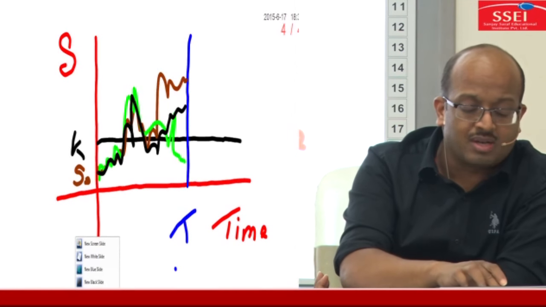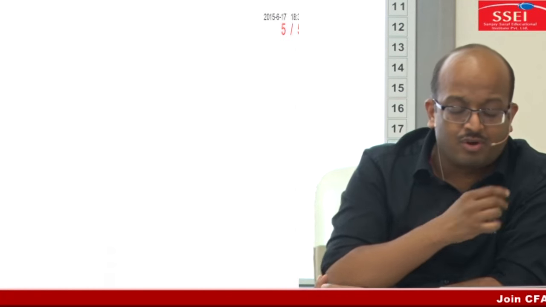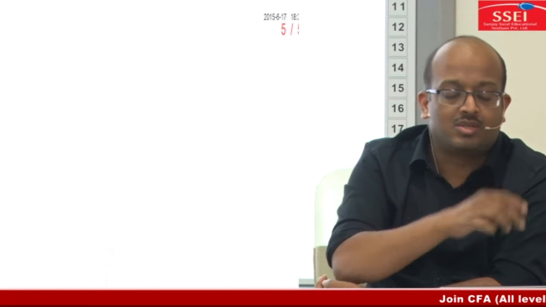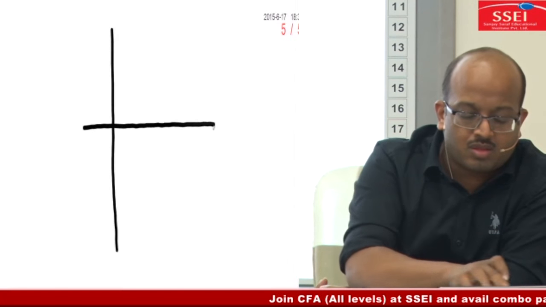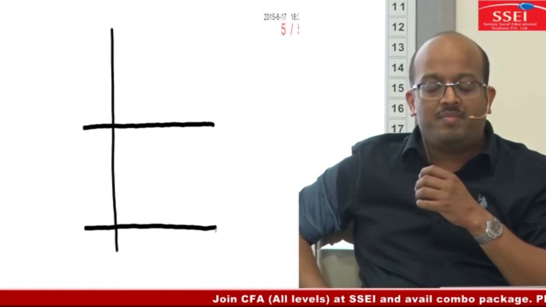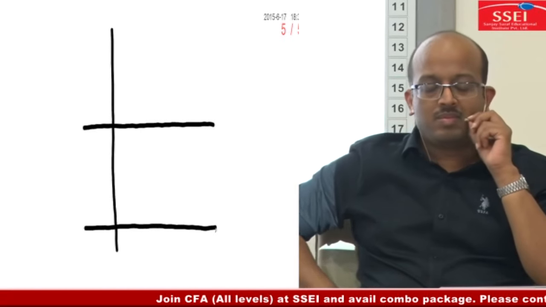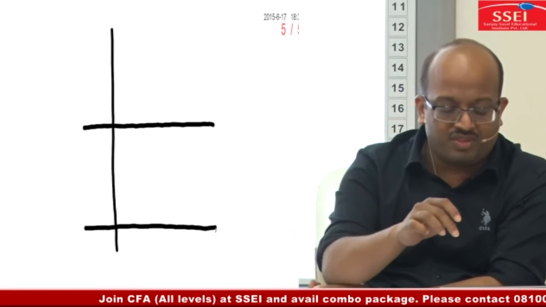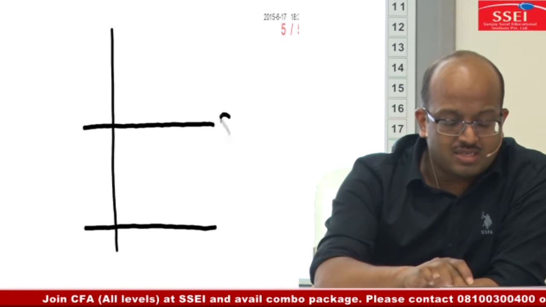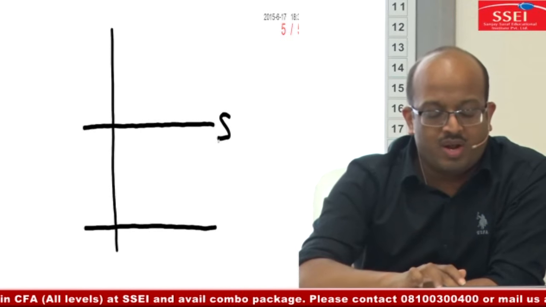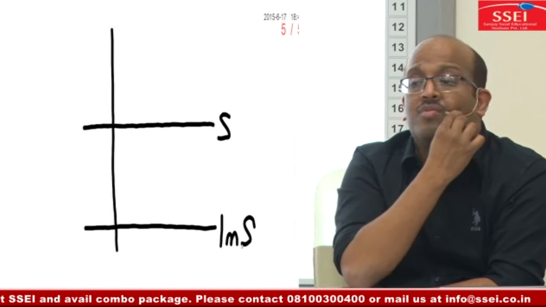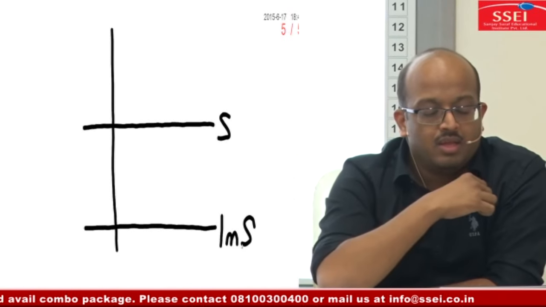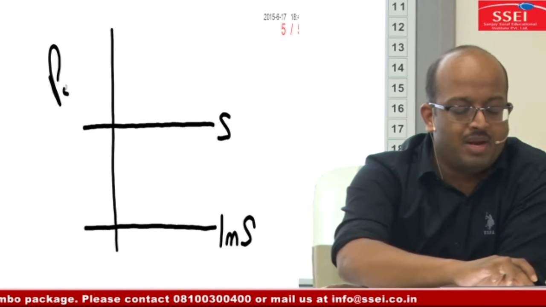Okay. Just to show it in a different slide, you can also show it below in a different diagram. We are still not complete with the diagram, I'll come back to it. But once I want to show it to you, the log normal and normal distribution. Please draw this diagram. So on the x-axis of the upper panel, I am having S. On the x-axis of the lower panel, I am having ln S, natural log of S, log S to the base e. On the y-axis throughout we have probability.